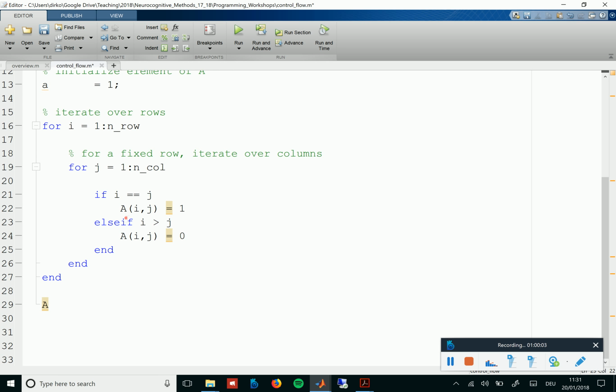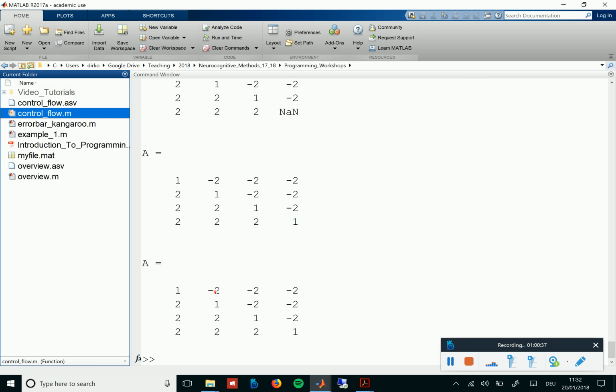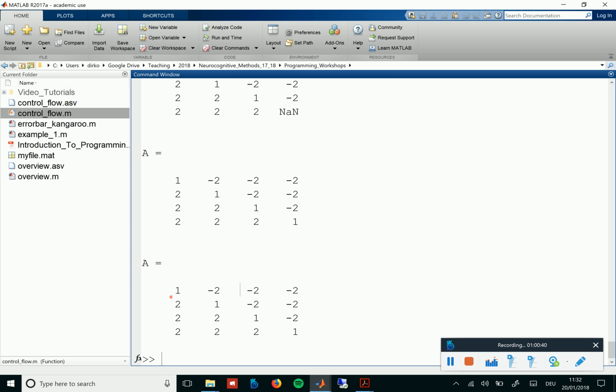So if the row index is larger than the column index, which is of course the lower half of the matrix, for example, if you're in the 4th row and the 1st column, we could set this to 2 maybe, and else if we're in the upper part, if i is smaller than j, A_ij equals minus 2, then we get, for example, this, where we have minus 2 above the main diagonal and 2 below the main diagonal.